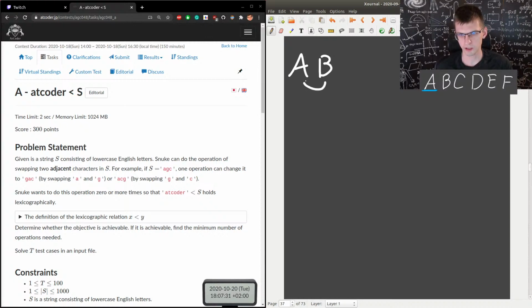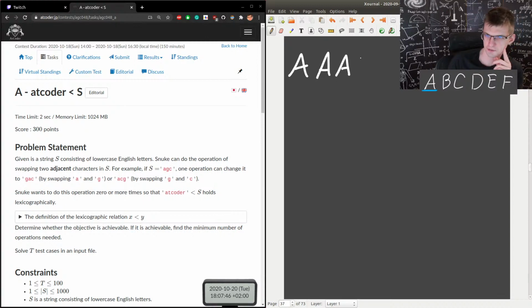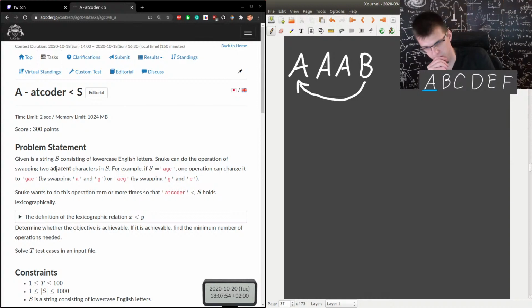Then with one operation I can make it good. Okay, what if this is AA? Is it enough to find the first non-A and say that we will move it like that? Any counterexample to this? If it's just A's, then that's impossible, unless it's a very short string.